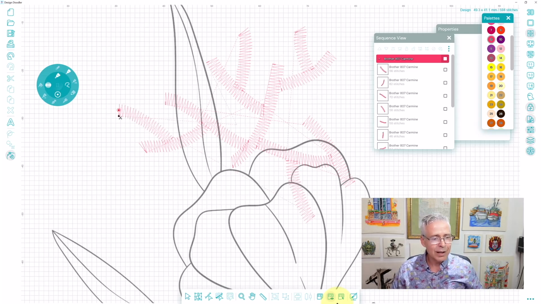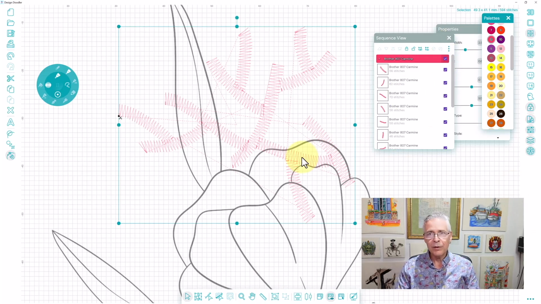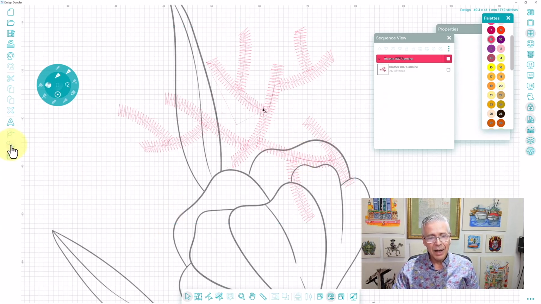And then we have what I like to call a basic branching tool. So this will allow you to choose a running stitch or a satin stitch, keeping in mind you cannot choose different widths of stitches or alternating stitch lengths. It has to be one width or one stitch length if it's a running stitch, one width if it's a satin stitch. But all I have to do is come in and select that item. So if you've digitized other colors, just select the items that you want that are connecting together, and you will see that this one here, the auto branching, I click on it and it automatically branched everything together as one.